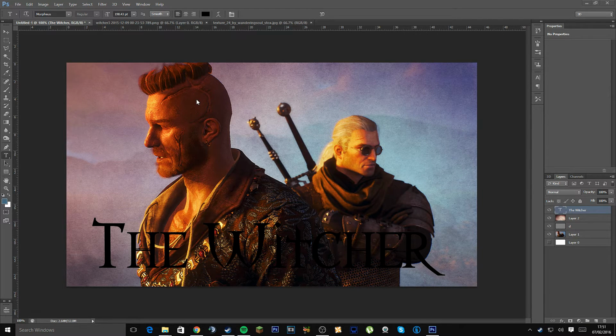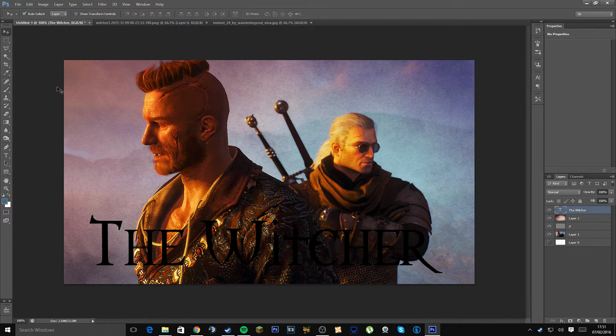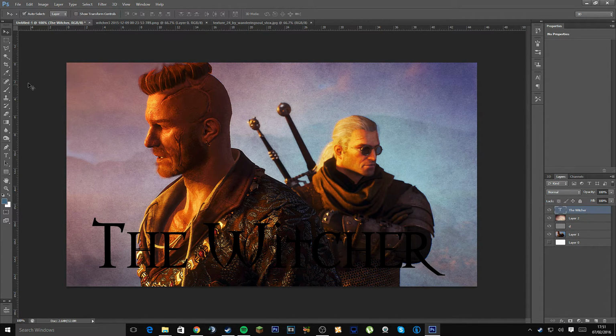If you don't use rulers, if you do Control R, you get rid of the rulers. If you do Control R again, you can get some more rulers. If you really want to make it so it's properly in the middle, just drag from the left there until this snaps into place. As you can see, that's the middle section, and you can just drag that as well, the top bit, and we get a nice middle section here.